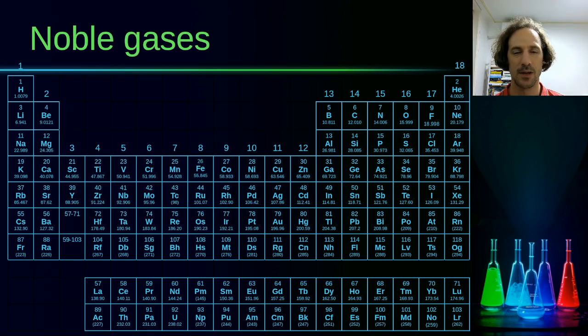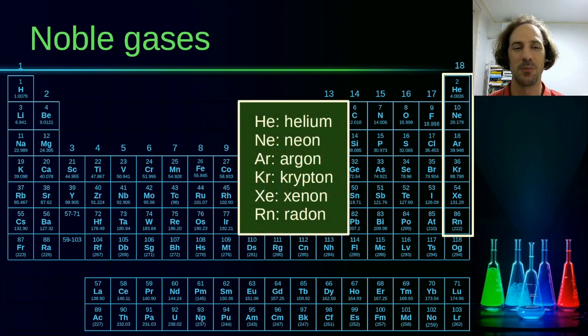One group of elements that most people probably know about are the noble gases, which have been discovered relatively late because they refuse to participate in chemistry. So helium and neon and argon, these are very much inert gases. Krypton, xenon, radon, you might be able to force them into some compounds, but it's not an easy job to do.